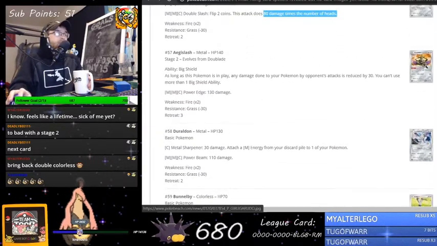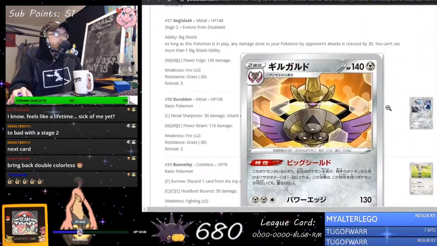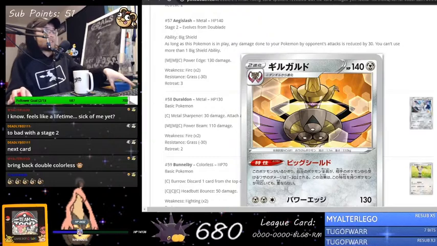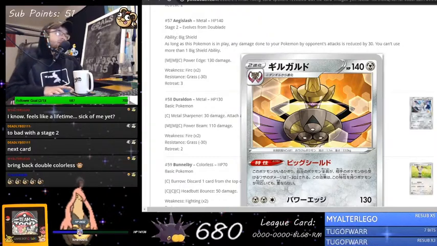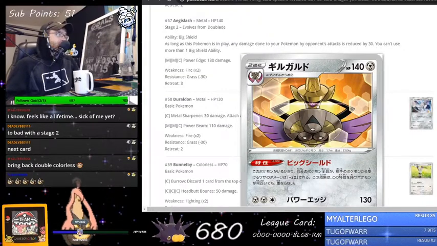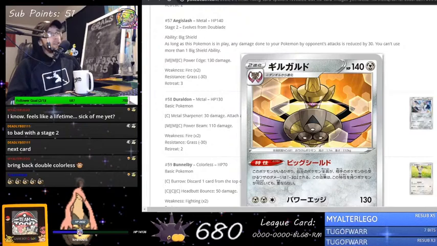But Aegislash. We've had good Aegislashes in the format. We've had good Aegislashes in VGC. Let's see what this does. As long as this Pokemon is in play, any damage done to your Pokemon by attacks is reduced by 30. Can't use more than one Big Shield ability. Interesting. Power Edge does 130, so it's trying to be more of a tank. It's essentially like 170. Well, I guess you can't really say that.